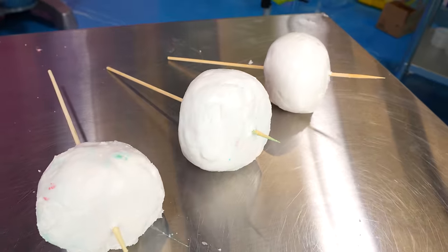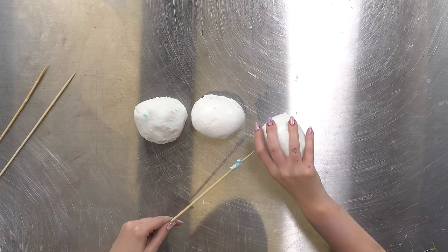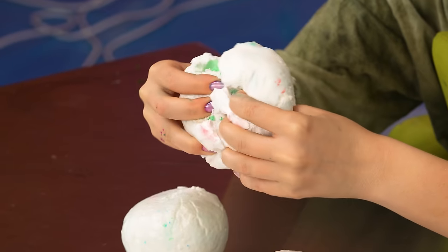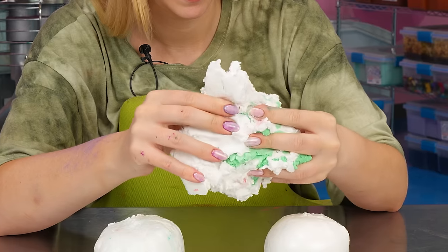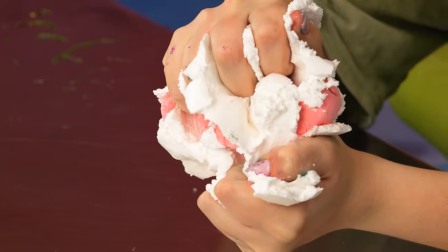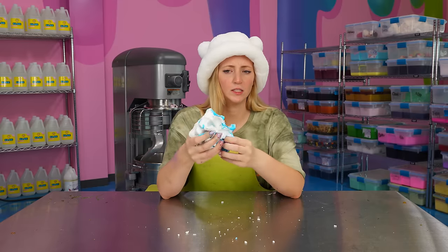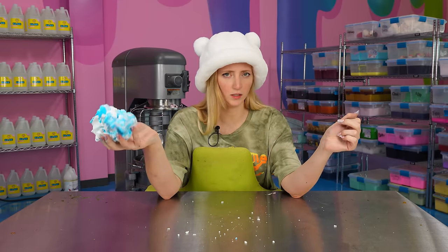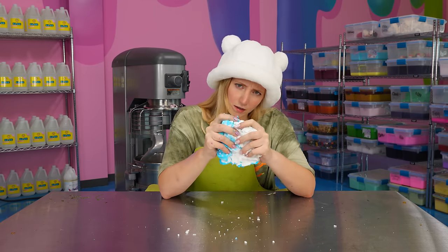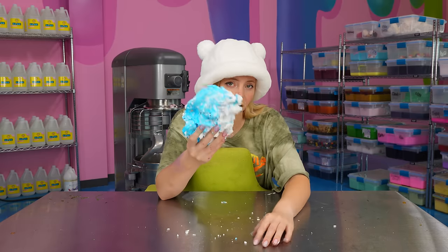It is time to see the results of our first viral slime hack. Now these are completely dry — time to remove them from the skewers. Try to guess what color is inside. Is it green? Is it blue? It's green. I think for aesthetics, this is a 1 out of 10 — it was extremely ugly, and that was definitely my fault. For ASMR, 7 out of 10. For satisfyingness, honestly a 9 or 10 out of 10. But because the aesthetics were so bad, I have to say this one is a fail.